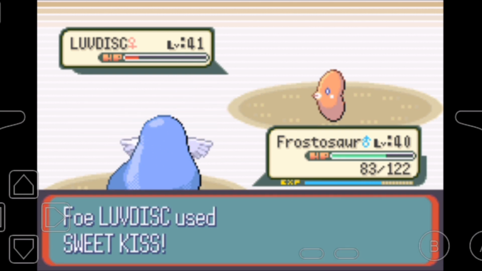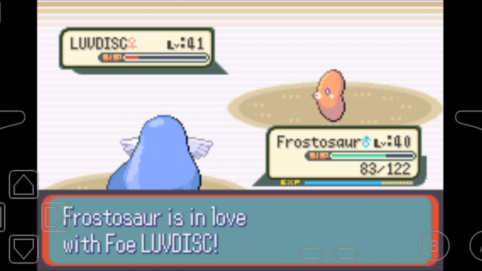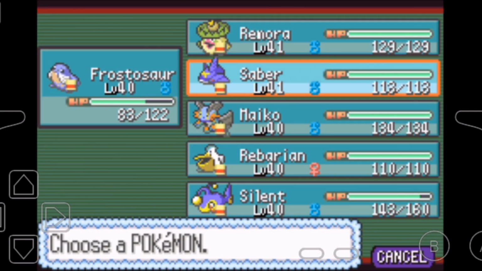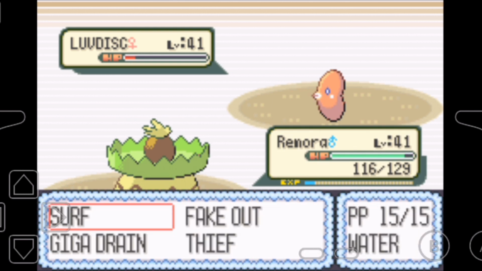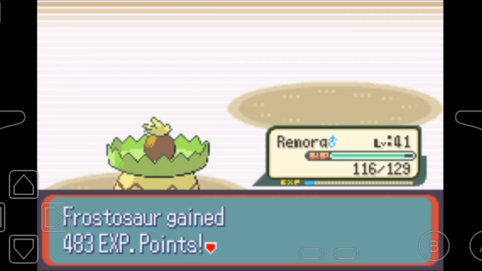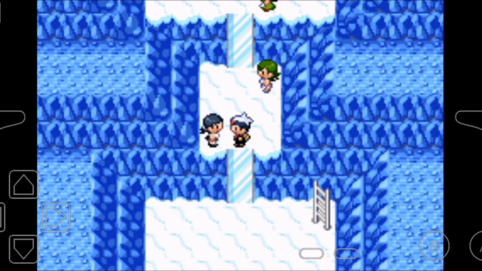We are confused, but we should still hit. Oh, you're in love and confused. Okay, we're switching, because I hate that stupid stuff. And Fake Out for the win. Is that twice this series where I have used Fake Out to win a battle?